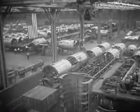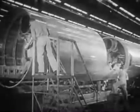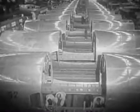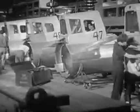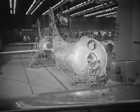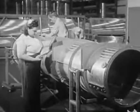Back of the control cabin is the huge center section. Here the wings will be set. Here the bomb bays will hold the greatest weight of death ever lifted into the skies. Toward the tail, another big pressurized chamber will house the rest of the crew, except the rear gunner, who has a cabin to himself. If in some stratospheric emergency a crew member must travel between front and rear pressurized compartments, he can slither through this connecting tunnel.